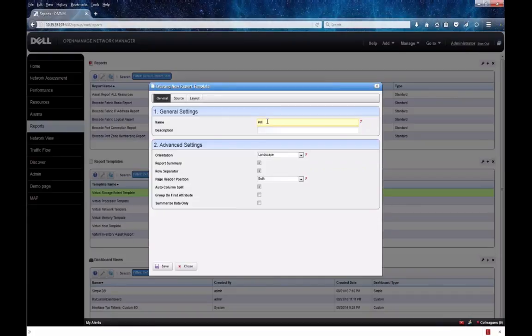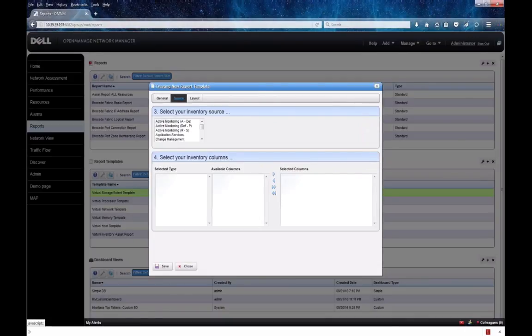If I wanted some sort of performance report, I could basically just put a title in here, and then the key point here is that in the source categories where you select your monitoring attributes, these are going to be called active monitoring, not performance monitoring. At one point, it was called active monitoring, and that's where the attributes stayed. And so there's a variety of attributes here.